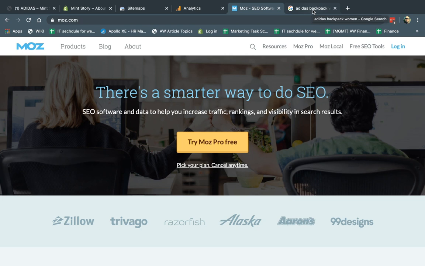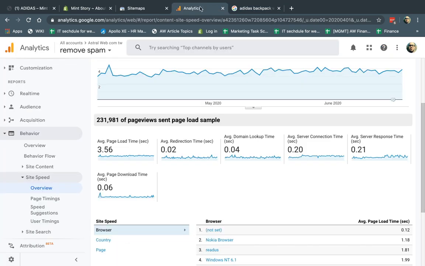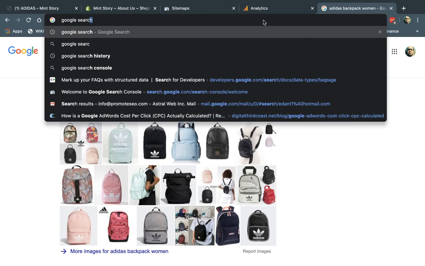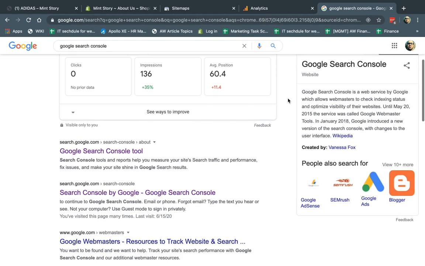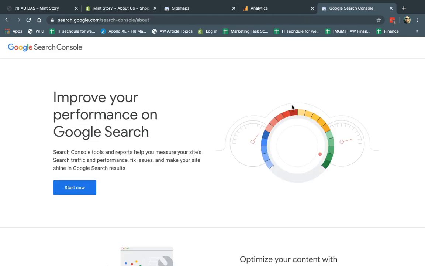Okay, now let's jump into Shopify. So what can you do with Shopify? First of all, if I'm a new store and I've never optimized, I want to set up two things. Number one, I want to set up Search Console. What is Search Console? Google Search Console is a very simple thing, and it allows me to connect with Google, and Google can actually tell me more about how my website is performing on the search engine result pages.